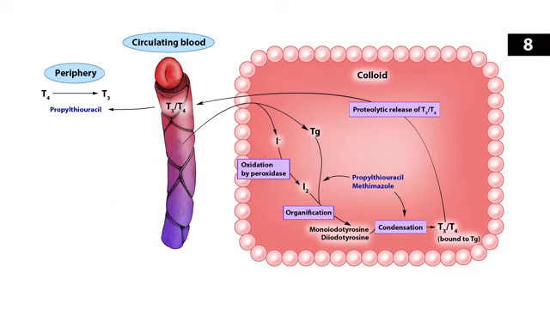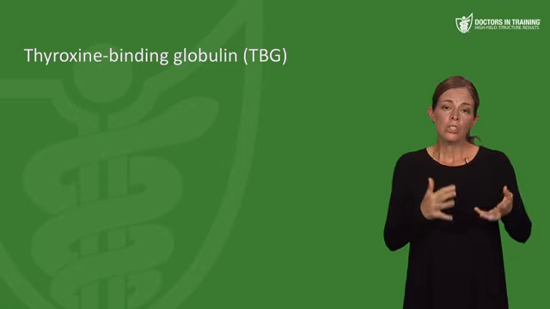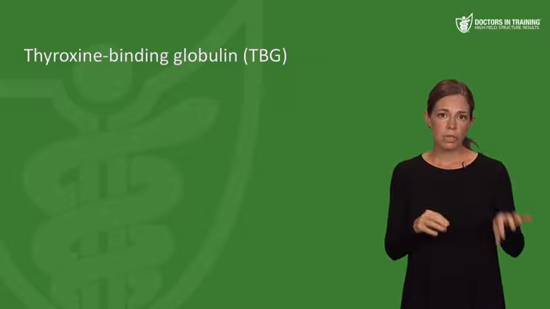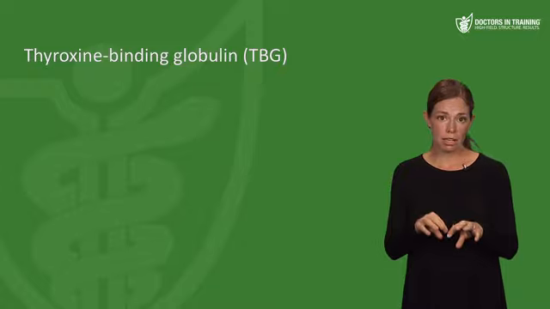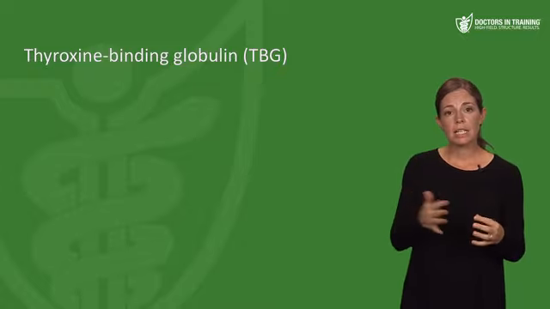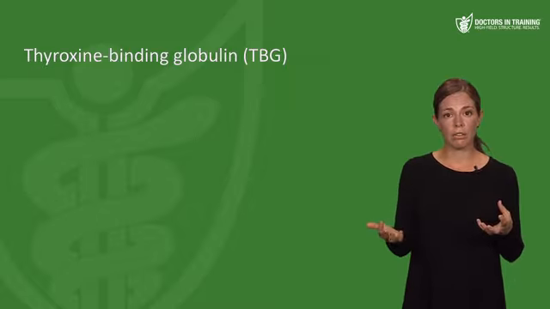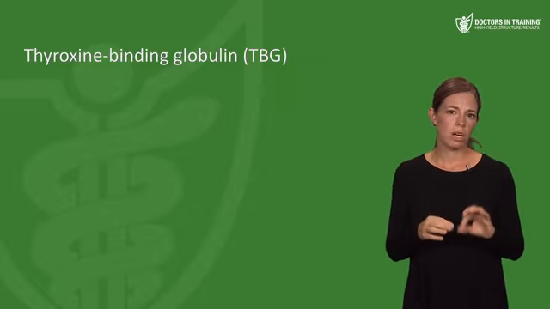In the peripheral tissues, the T4 is converted to T3. So also important to realize is that most of the T3 and T4 in the blood is bound to thyroxine-binding globulin, or TBG, and only the free hormone is active. So TBG is a measurable protein, and before we had good ways to measure free T3 and free T4 levels, that's the unbound forms, we had to keep an eye on TBG because of the impact on total T3 and T4 levels. And it's possible you could see a question on this.